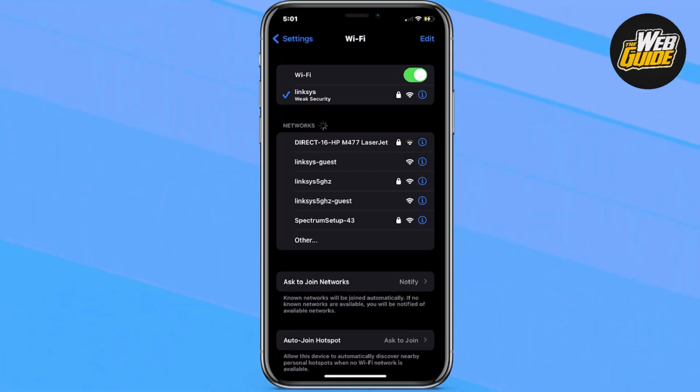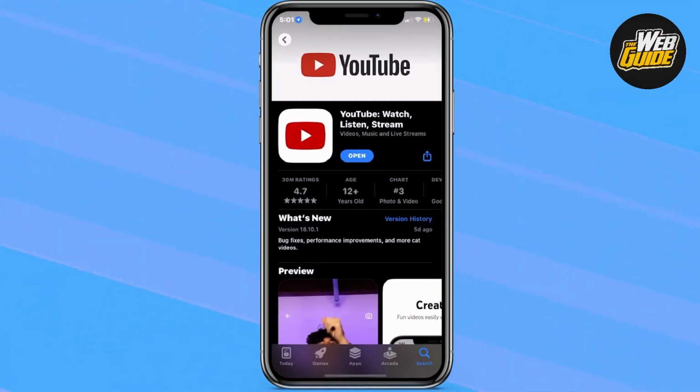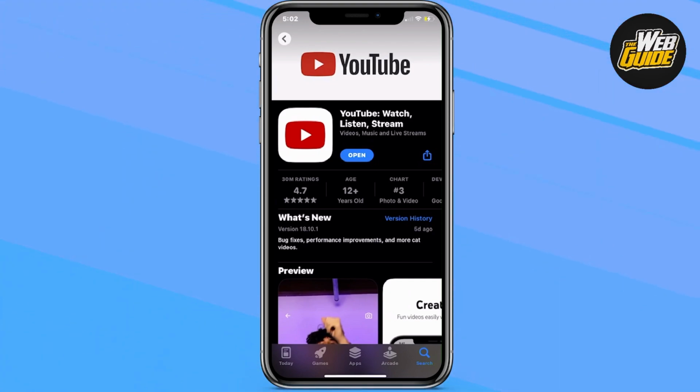That's the first solution. The second solution is to head over to your app store and make sure your YouTube is actually updated. Most people don't update their YouTube, and usually they have auto updates, but sometimes it doesn't auto update. Maybe the download messes up or something. There are many cases where that happens. So if you update your actual app, it might work.